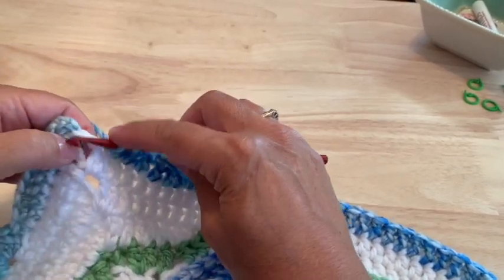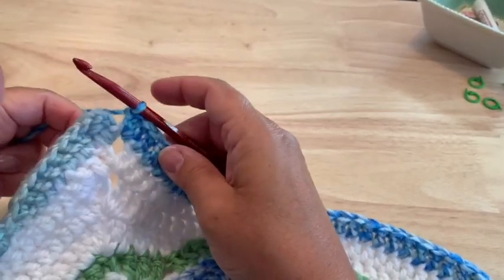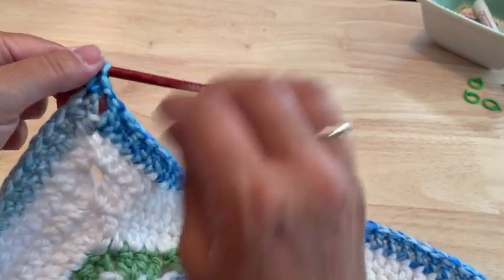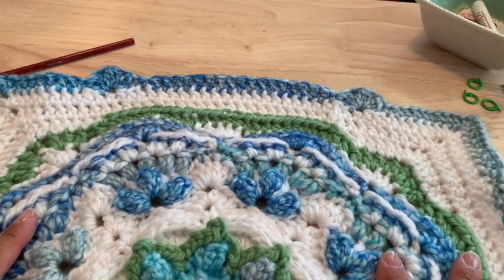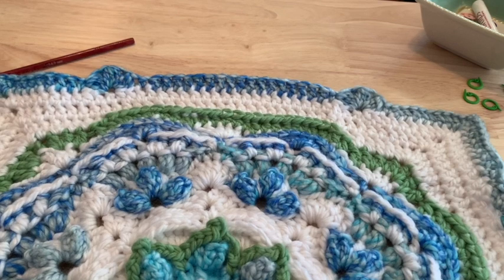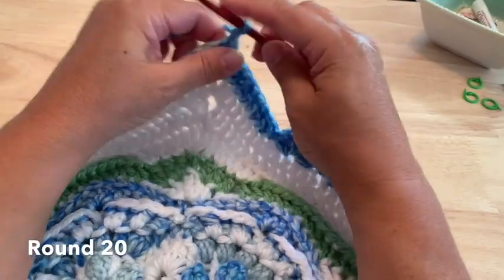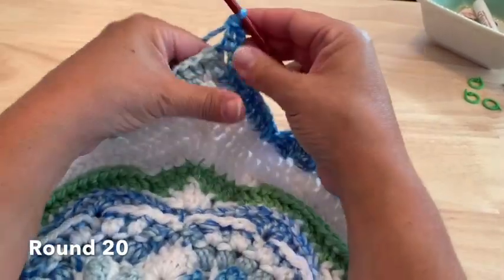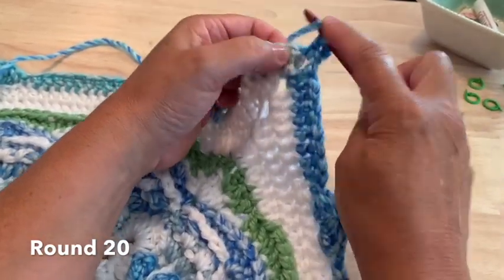So to finish this round, we will make 2 more double crochet into the corner space. Chain 1 and single crochet to the top of the chain 3 to form that corner space. About 180 stitches, 16 chain 1 spaces and the 4 chain 2 corner spaces. Round 20, we will start with chain 3. And double crochet into that corner space, working over the single crochet we made to join last round. Double crochet in each of the first 7 stitches.